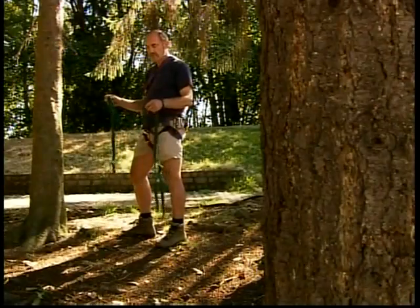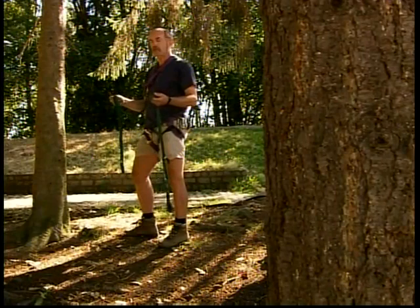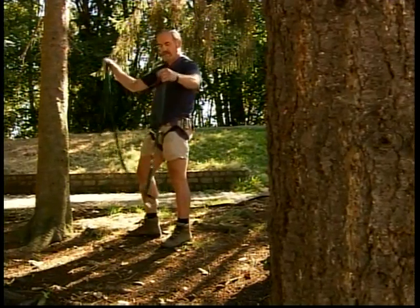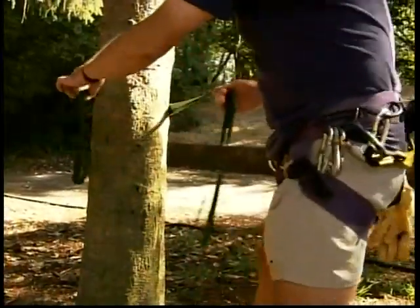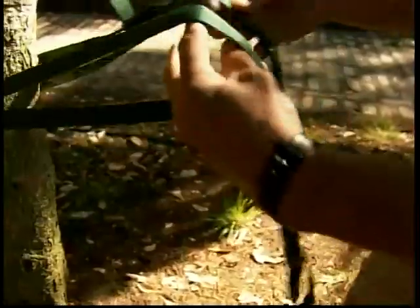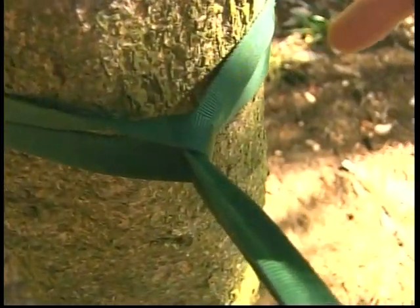One of the more common uses of a girth hitch is to secure a runner around an object you're going to use for an anchor, for instance a tree. You take the sewn or tied runner, wrap it around the tree, take one end and pass it through the other end that forms a loop, pull it tight, and you have a girth hitch.